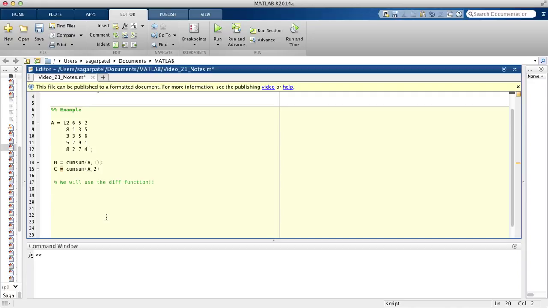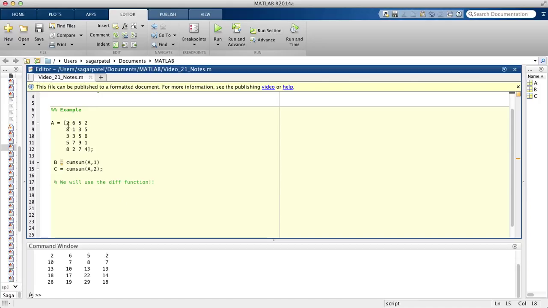The general format for the diff function is just diff, and then you put the matrix name inside of it, and it will give you the difference between elements in a column. For instance, for this matrix A, B is the cumsum of columns of A. So if I run this, B should give you 2, then 10.